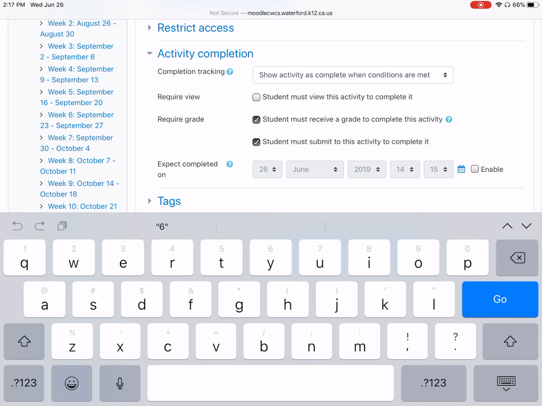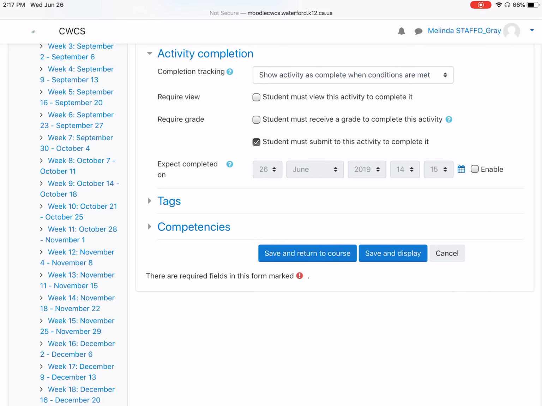So that's particularly nice if you have something like a quiz that's automatically graded versus if you have something that is graded by hand where you're going to enter the grades into it. It might be nice just to have them submit to this activity. And that's the way that I have it for this. It's just a homework assignment. I don't want them to have to wait for me to put the 1 point in there for them. I just want them to see that if they submitted it, they've got it checked off their list.